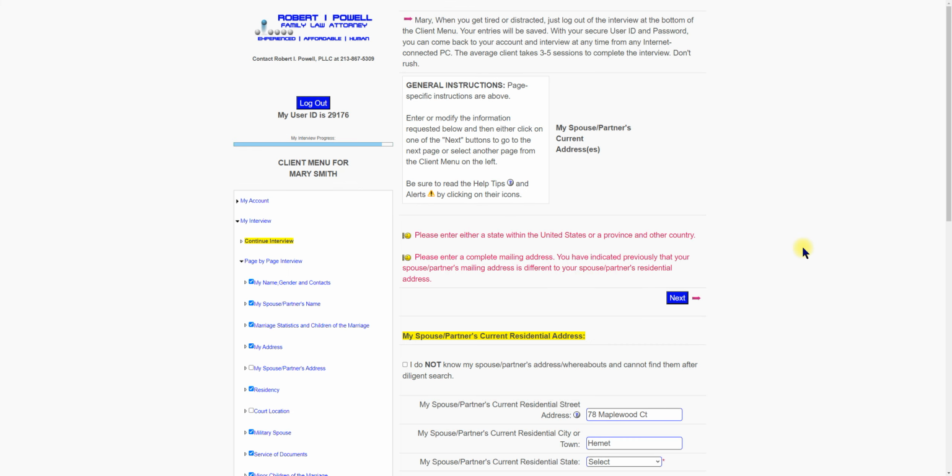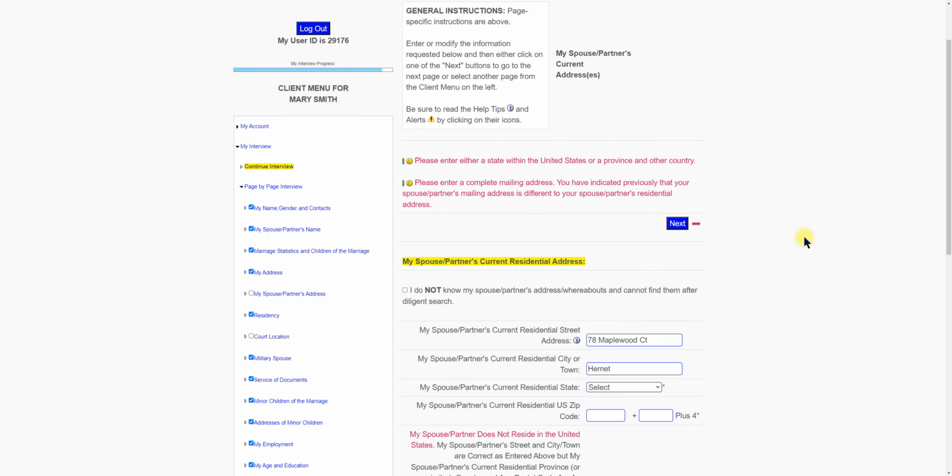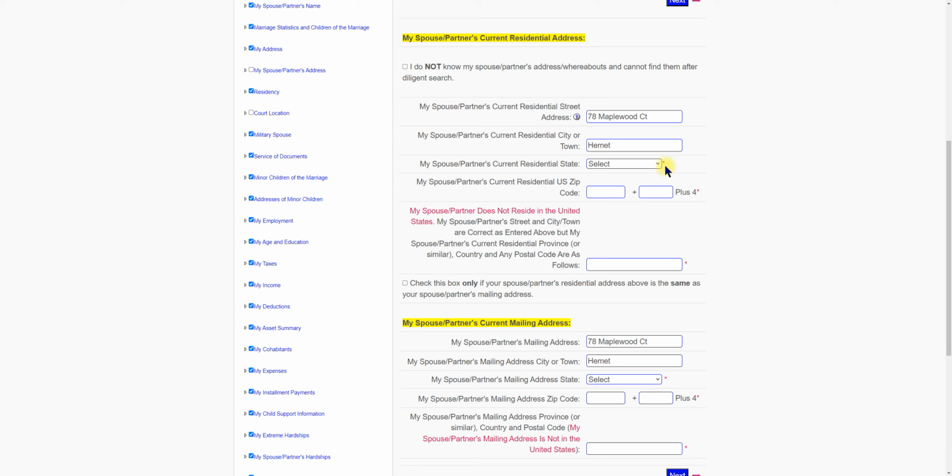So back here, also when you come to a page that is only partially complete, and you'll know that by the lack of a check mark in the box, see how court location also now has that, because I went to court location and triggered the removal of that check mark. When you come to a page that is partially completed only, it will tell you right here in red error messages what's missing, and then lower down it will show you with red asterisks where it's missing from.